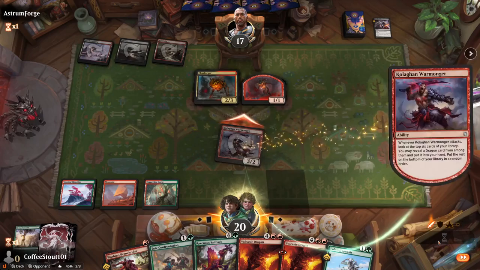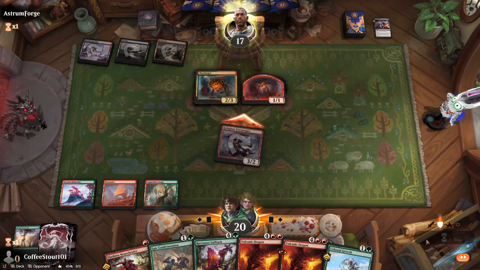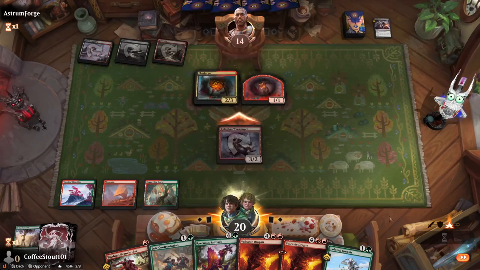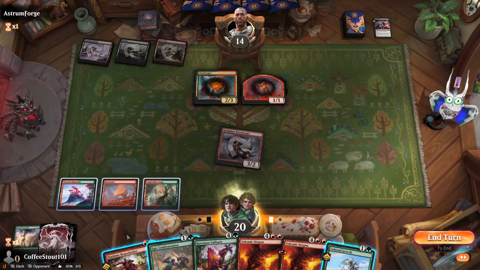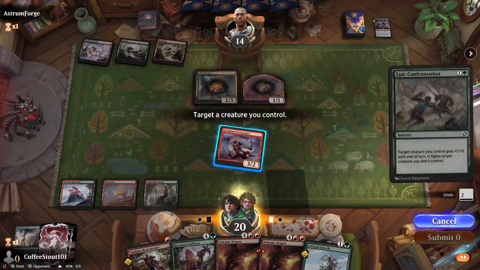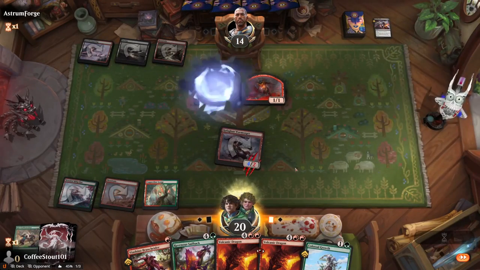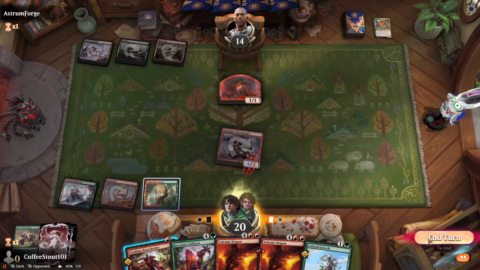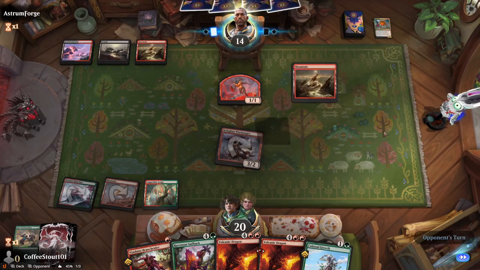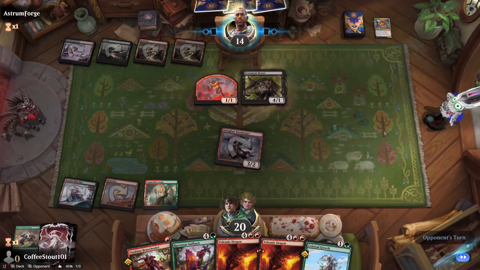We're swinging. Nothing. Trade? No? Okay. Do it like this then. And end the turn. Missed a little bit of damage there, but I was expecting an attempt at blocking.